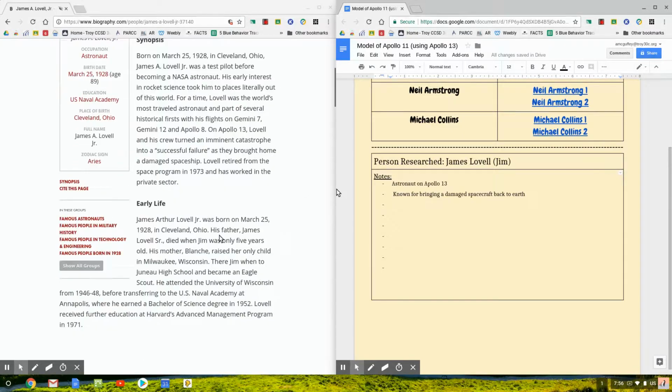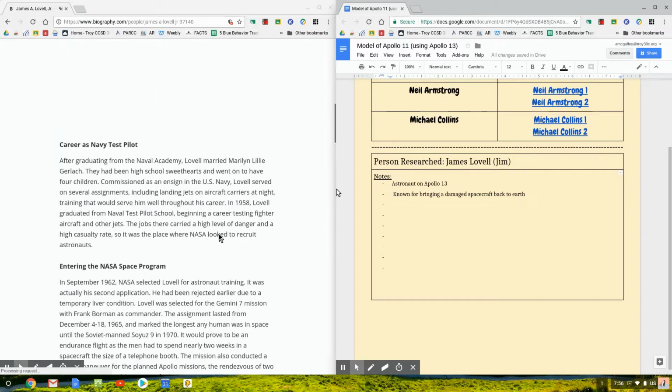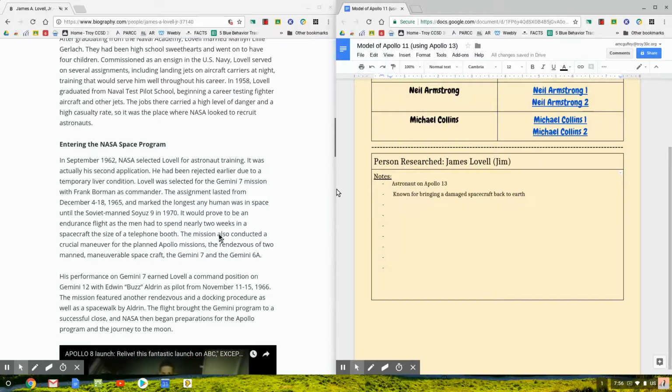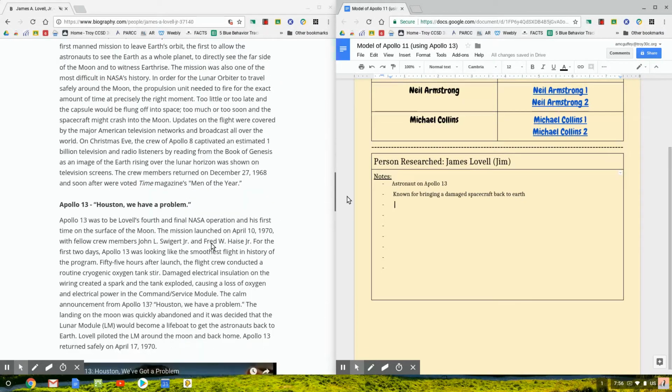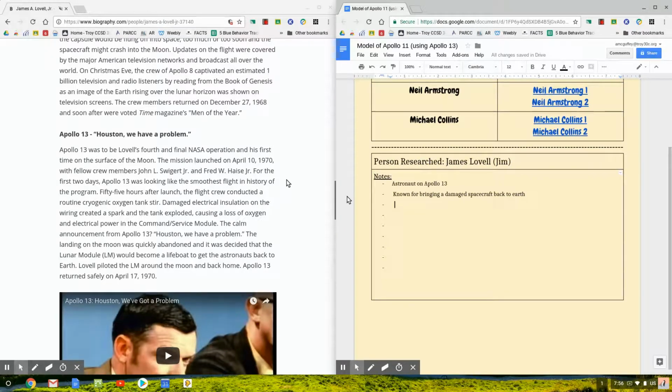If we look further on down in our research, he was known for his favorite, or his most famous line was, "Houston, we have a problem." When he realized that there was a problem on the space.